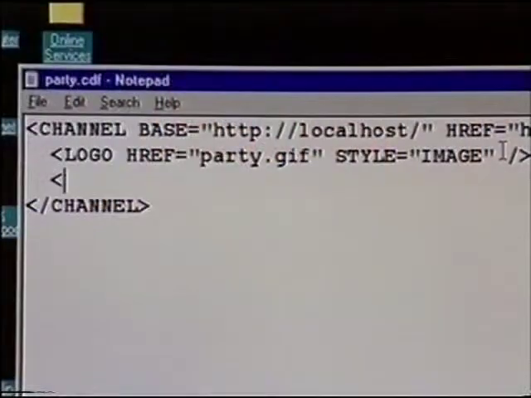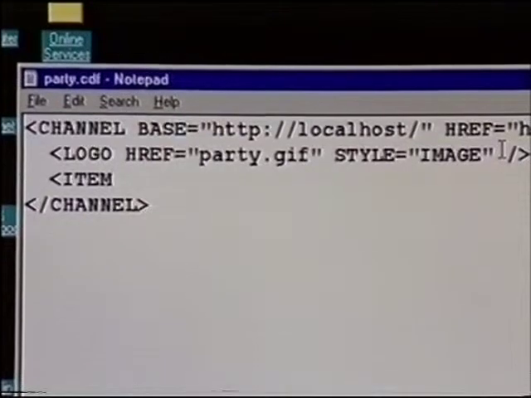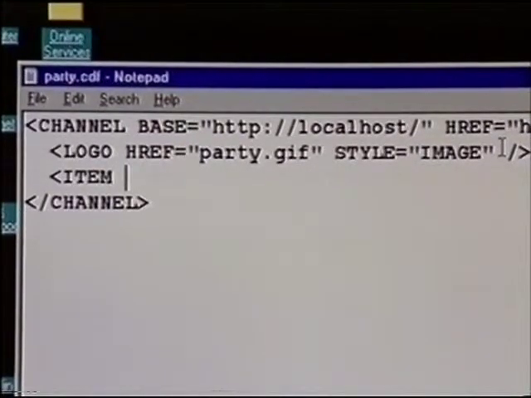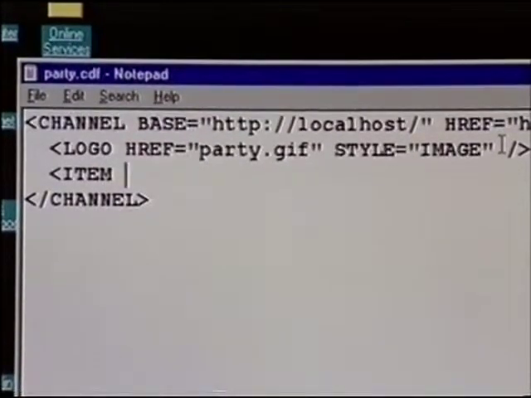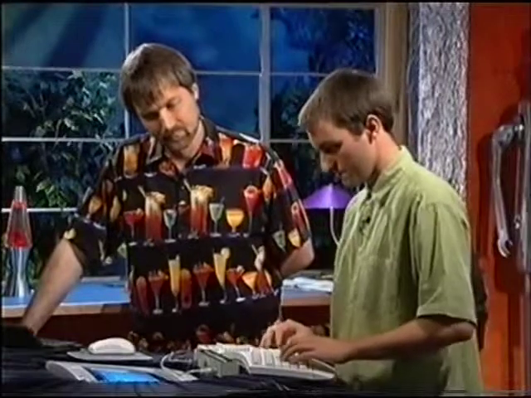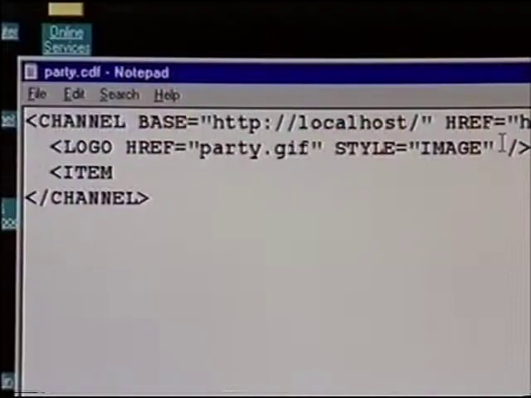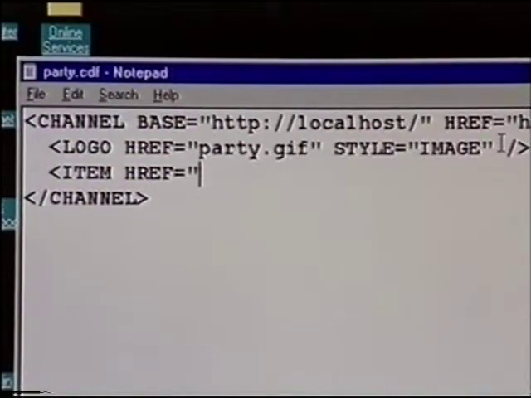Now, the next bunch of features that we want to control and specify in a CDF file are all of those items that we saw. So when we clicked on that Wall Street Journal logo in the channel pane and we saw those items get expanded and we could click on them. Kind of a sitemap sort of thing. Yeah, this does provide a kind of sitemap to all the other web content that already exists and they can view in the right pane. And those pages are specified through item elements.